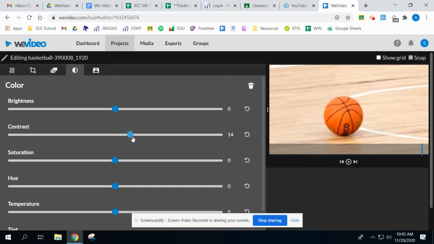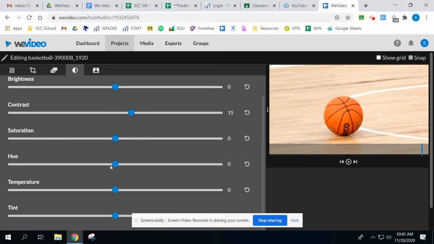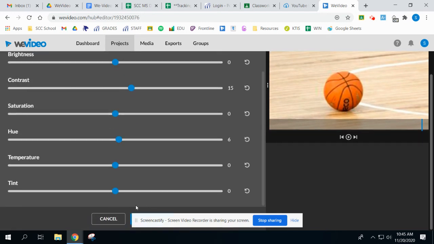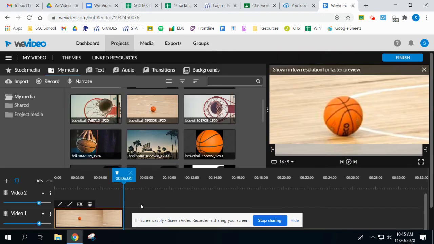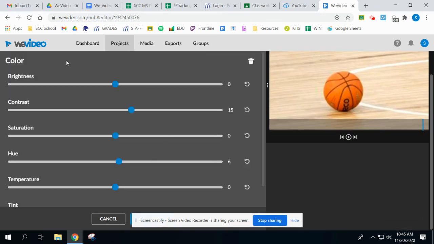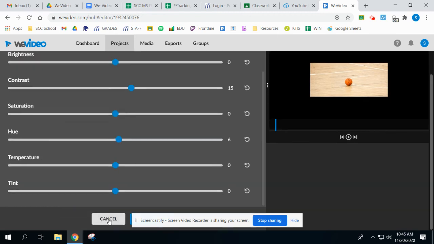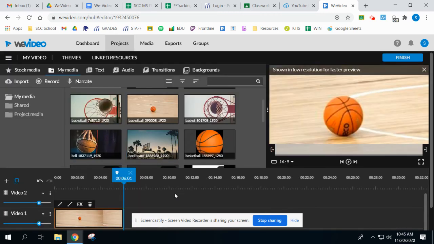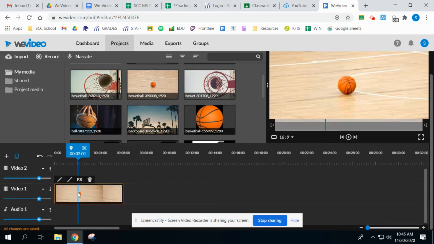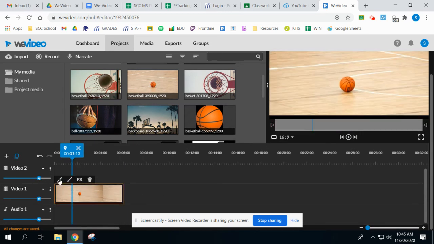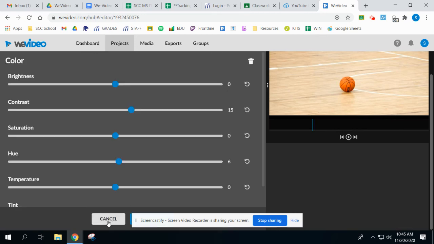The third one, you can play around with the color of it, saturation, right? You don't want to move these too far, but if you want to brighten something up, change the hue, whatever, you can make those changes. Make sure you always press save changes here down at the bottom. Okay, again, I double clicked on that to get into all of these features. When you're done, you can press cancel or save changes. I also want to note that I can get to the same place by just clicking on this little pencil. So if I click on it, this first little thing is the pencil, and it brings me in there as well.